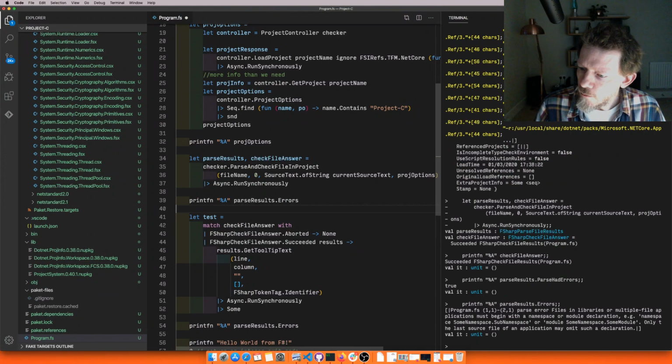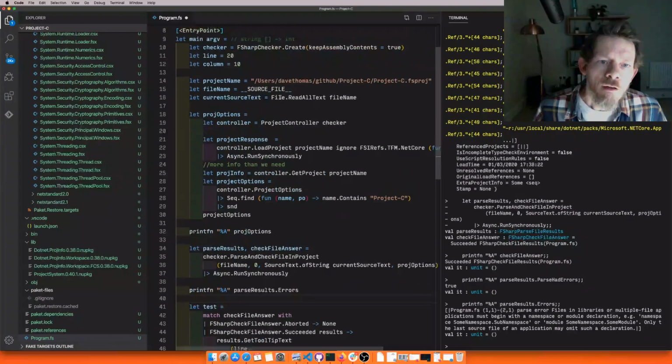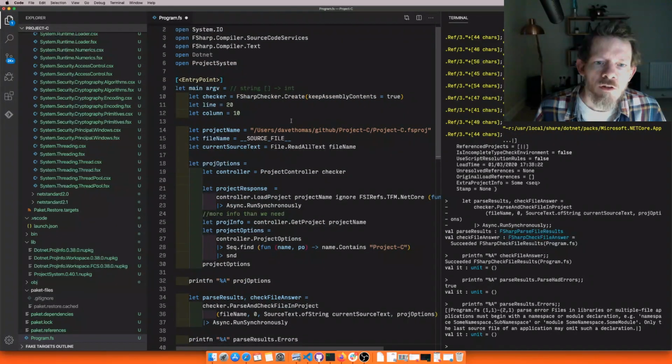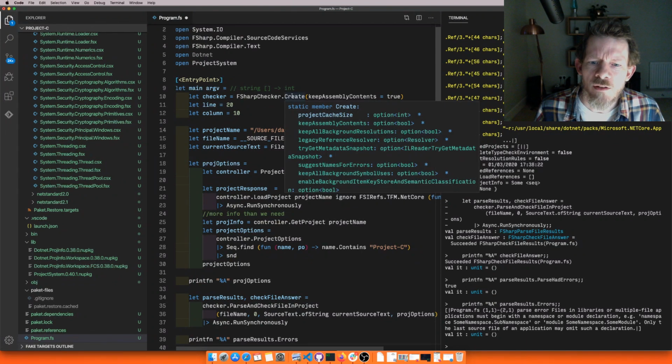Pass error files, multiple apps must be given namespace declaration, namespace, blah blah blah. And because we're using a checker with the wrong type of setup.